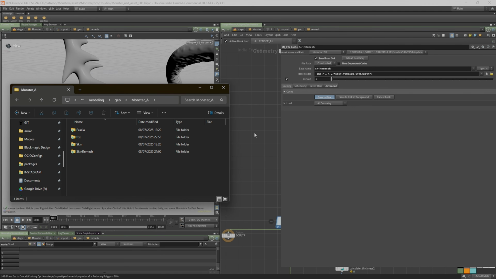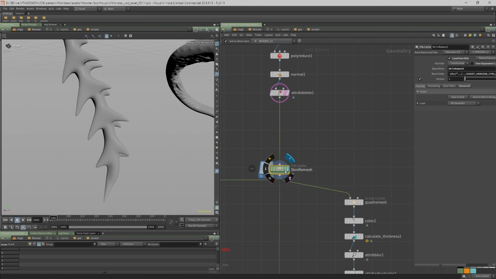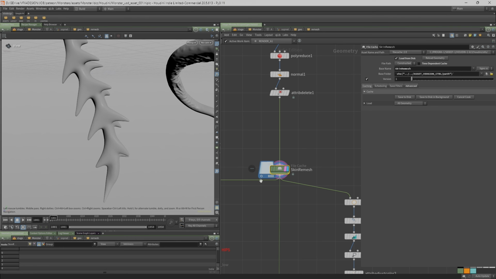So if this model becomes something I really liked, I would actually take the time to retopologize and re-UV this professionally. But because it's part of a series of sculpts, like speed sculpts, I'm not really that precious about it. We're just going to save this down. So it's now in here, so we don't have to process all of that ever again.